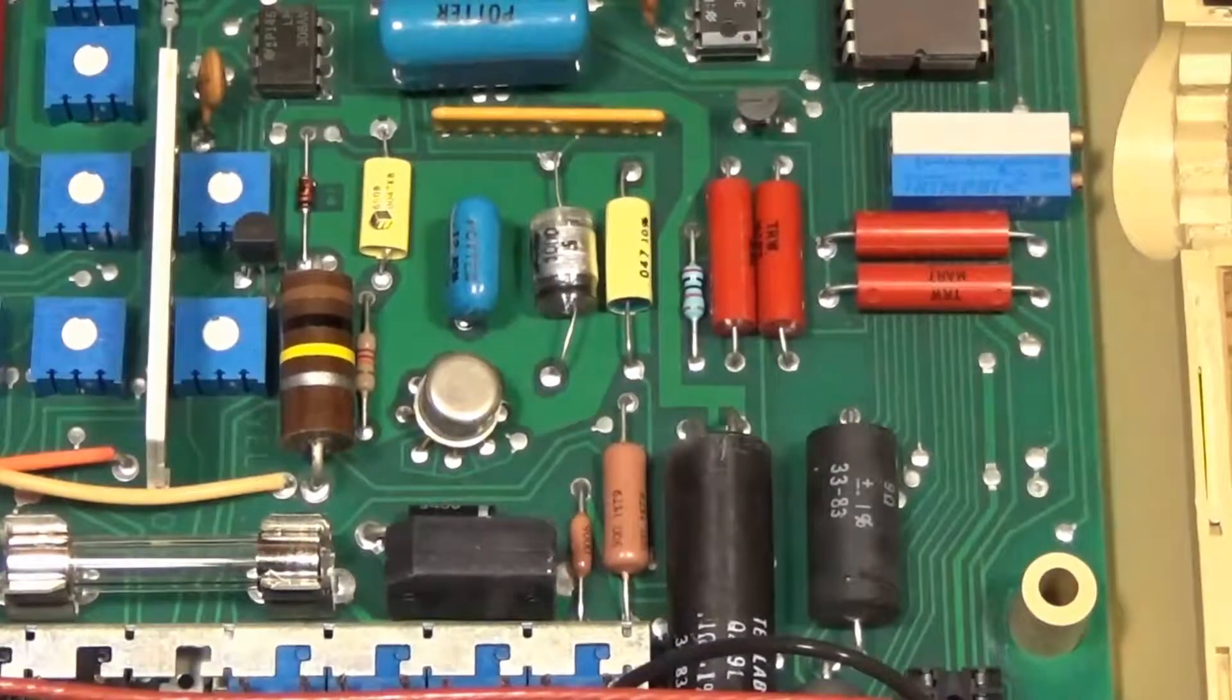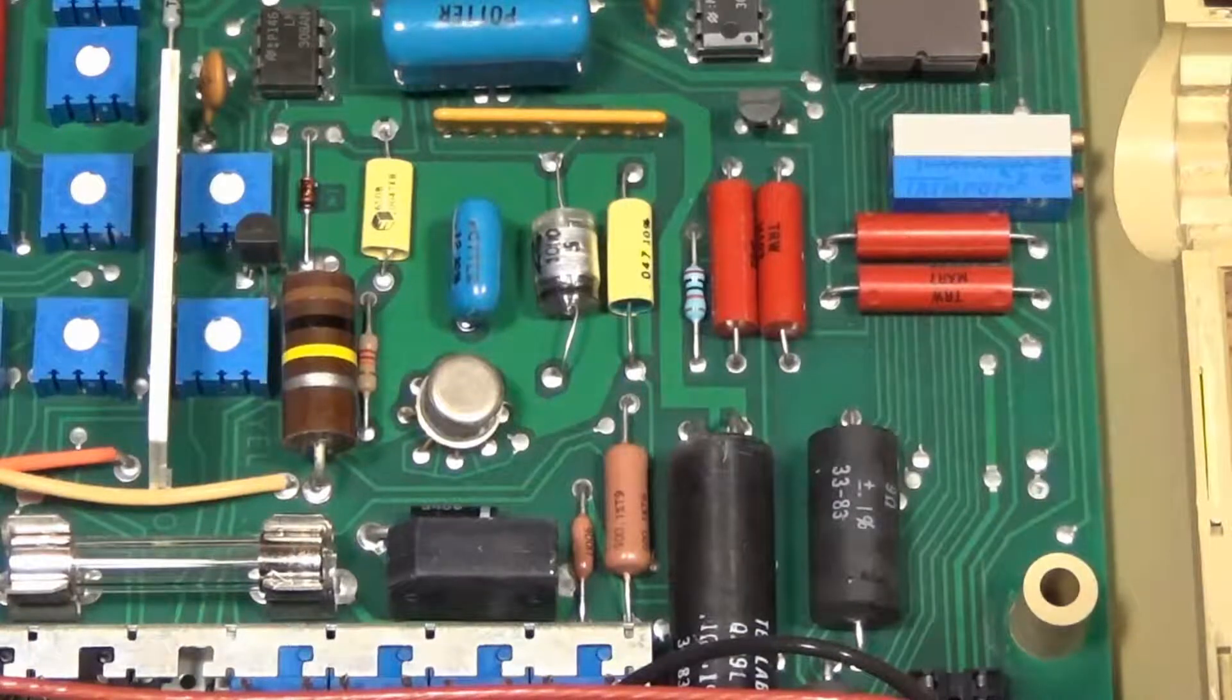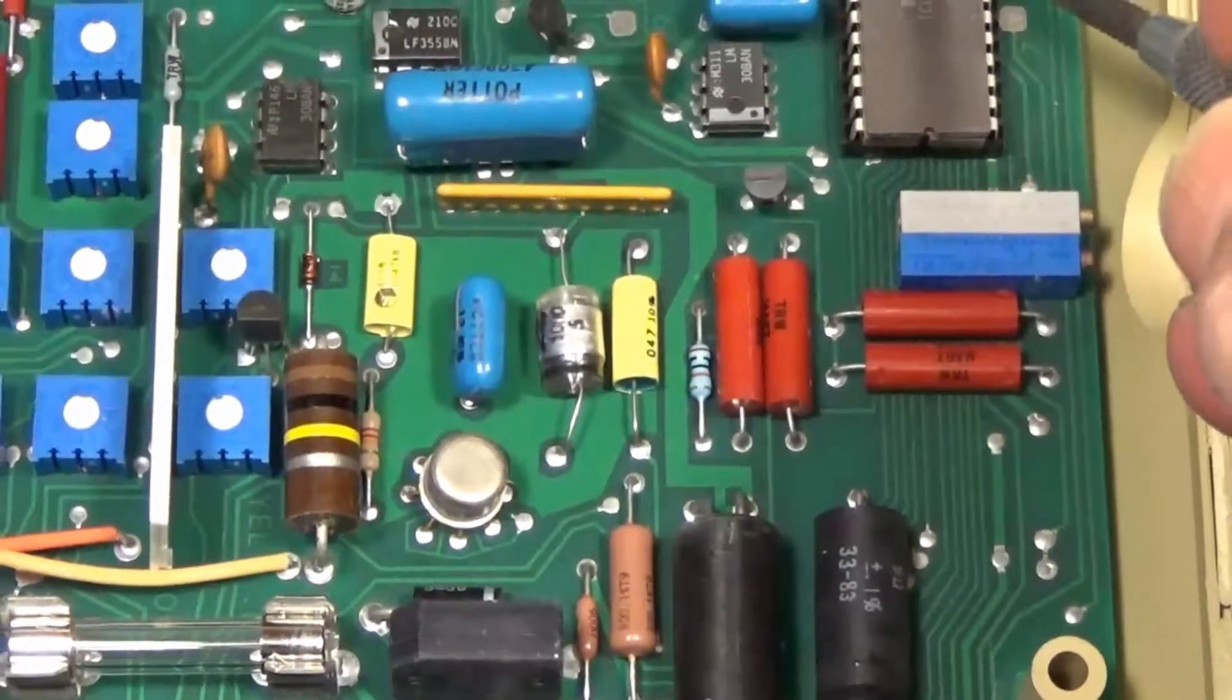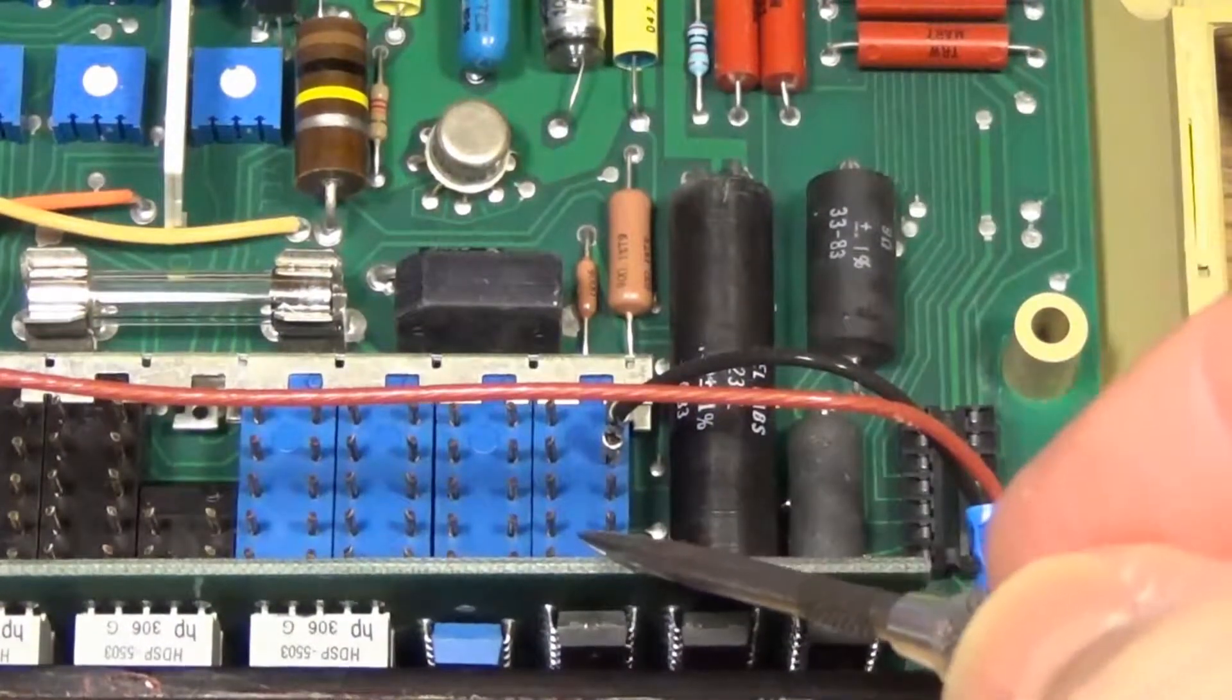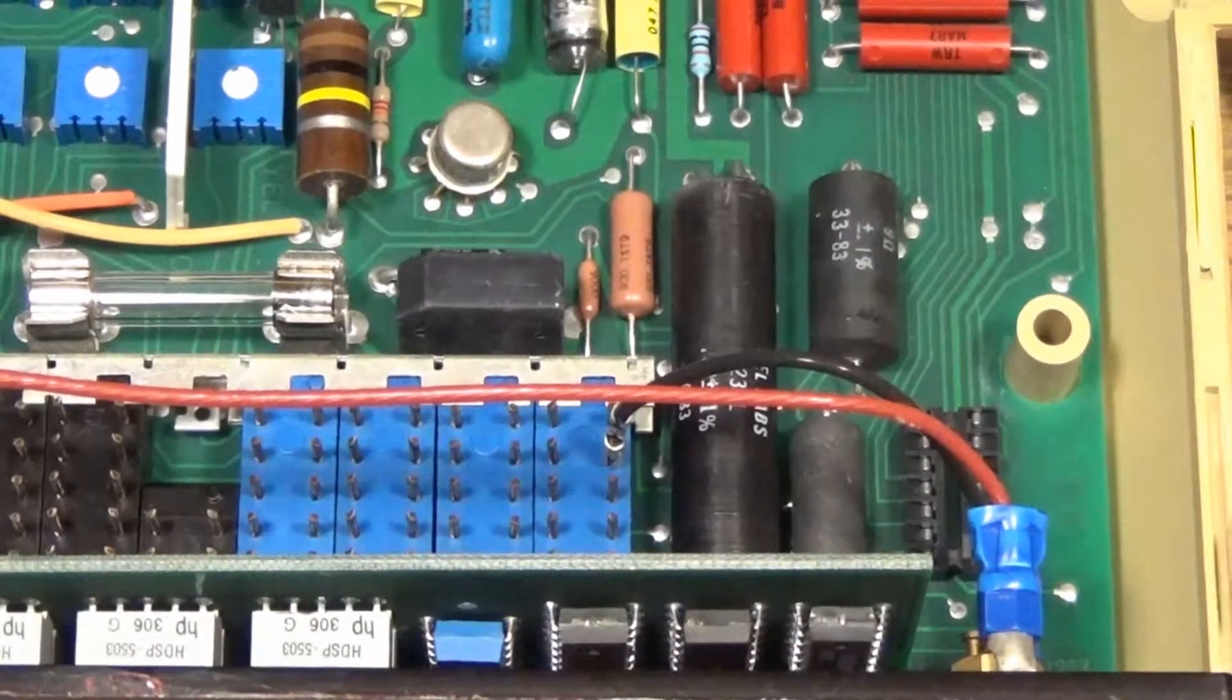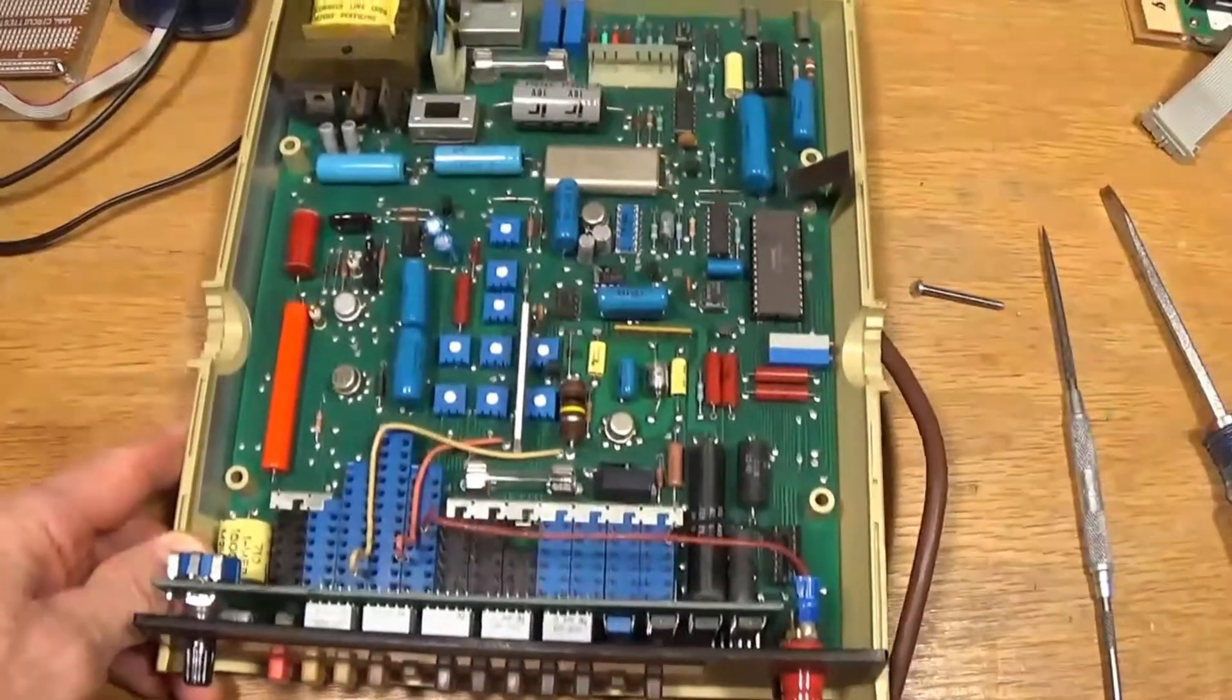What else have we got in here? It's all pretty simple circuitry. I haven't had a chance to look at the schematic yet so I don't really know exactly how this thing is working. But the output of the A to D converter is four digits, four binary coded decimal digits. They go through all these parallel traces you can see here and up onto the display. I believe this empty socket here is for a way of plugging into and actually reading digitally what you're getting out of the A to D converter.